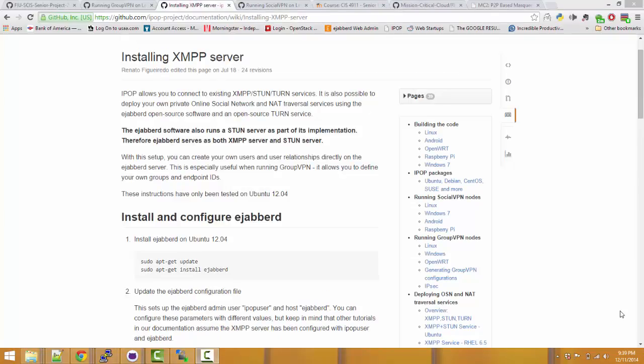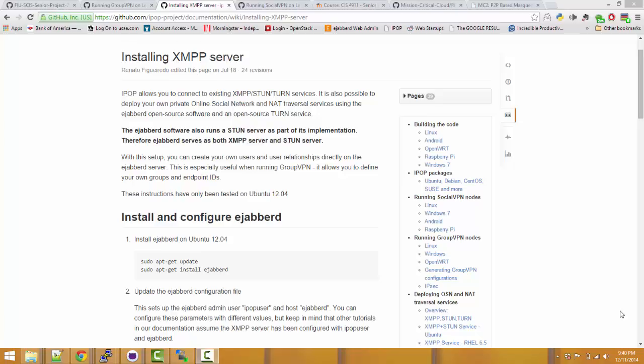A pre-installed XMPP server is required to successfully run the MC Squared software. Included in Mission Critical Cloud is a script that installs the XMPP server for you. However, at the moment this script is buggy and doesn't work as intended. So in order to get around this, I have included instructions on how to install the XMPP server inside the installation and user guide.